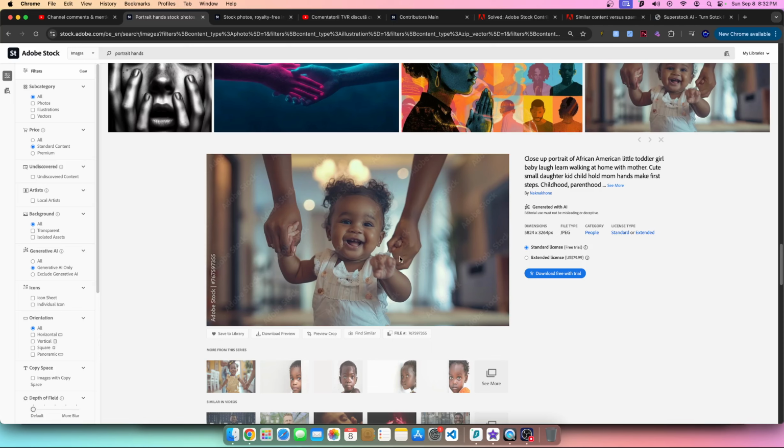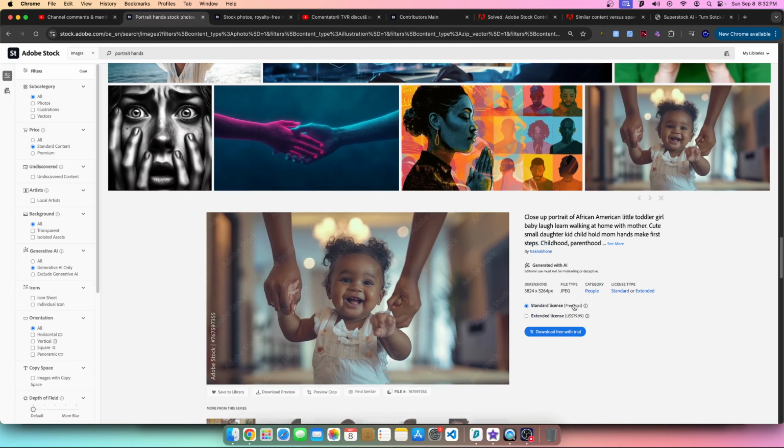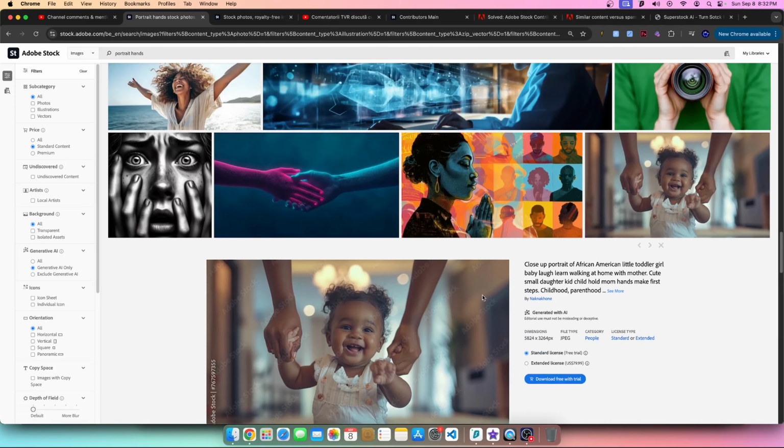And then here we have another hand supposedly holding the baby's hand, but in the gap where the thumb and the index finger reach, there's supposed to be a hole or a gap. There is no hole. It's the rest of the baby's hand there. That's an issue. These are different examples of images that could be the very reason that you lose your Adobe Stock account. And I've said this before, but what's the purpose of doing all the work and then getting banned over an image or two?